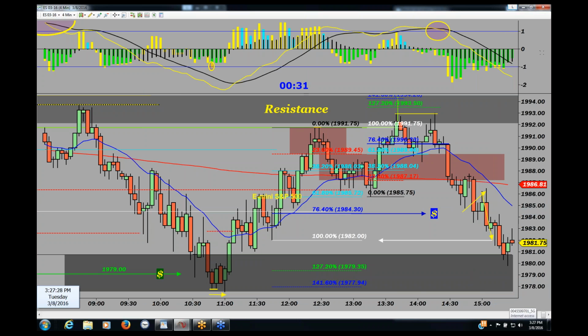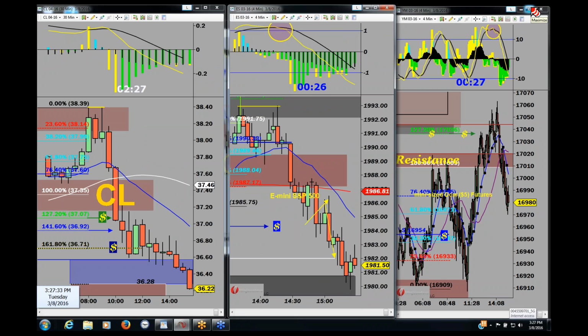And we'll pop over to your CL. So we'll minimize that. Remember the white line we want to see as resistance, 1982. We want to see that pull in as resistance. Candle body below that would be excellent. We don't always get excellent.